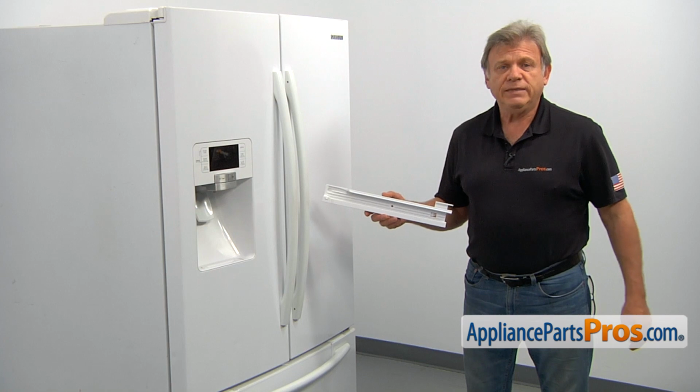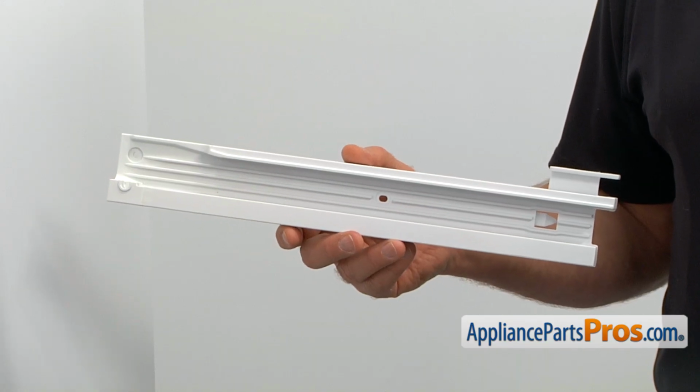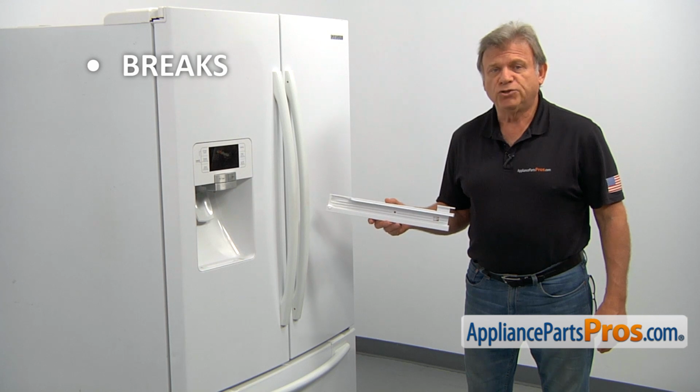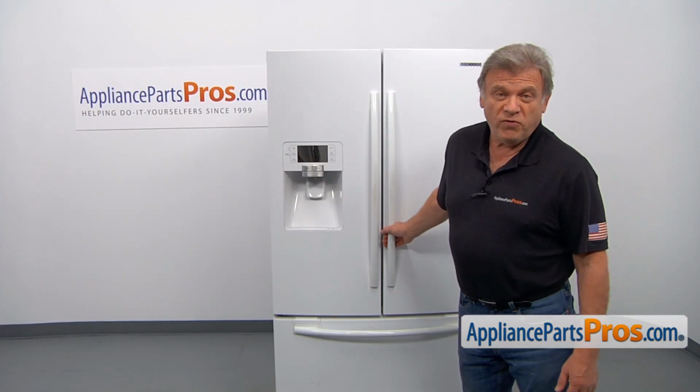This vegetable rail supports the left side crisper drawer. It's mounted on the left side of the cabinet. The most common reason to replace the vegetable rail is if it breaks and no longer allows the drawer to glide. To get to the part, we need to open both refrigerator doors.